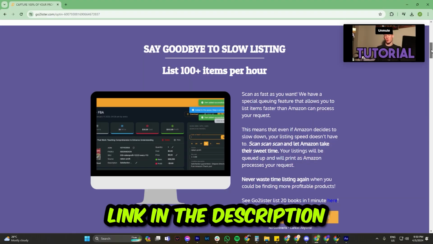In addition, if you list all your products on Seller Central, there's no way of tracking what your profit is on a per sale basis. Seller Central is not going to tell you at the end of the day what your profit is. Seller Central will sometimes tell you, hey, you should restock in this item that you lost money on. So that's why it's important to use a software like GoToLister, where it tracks exactly how much you paid for the product so you can see what your true profit is at the end of the day.